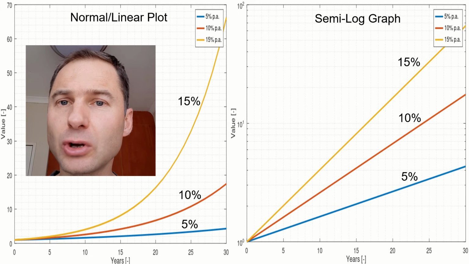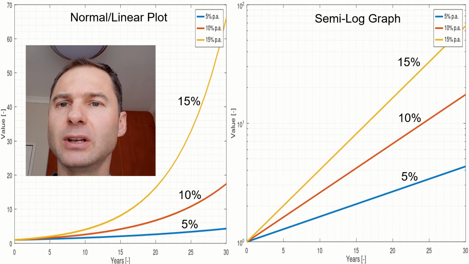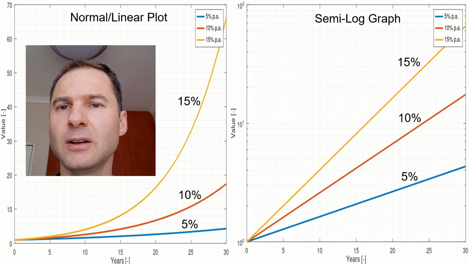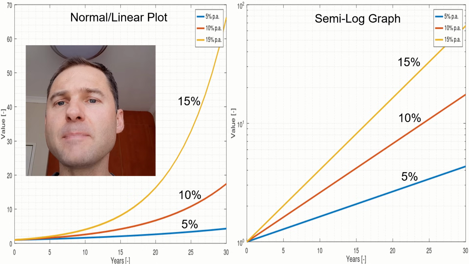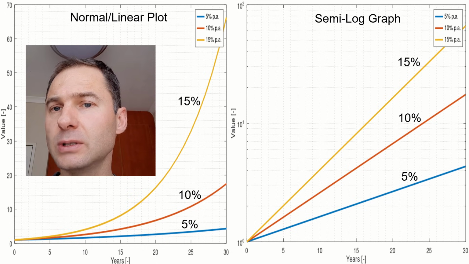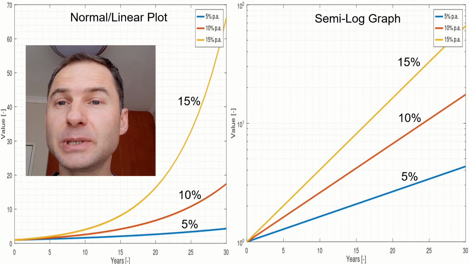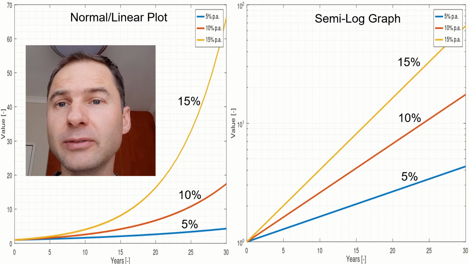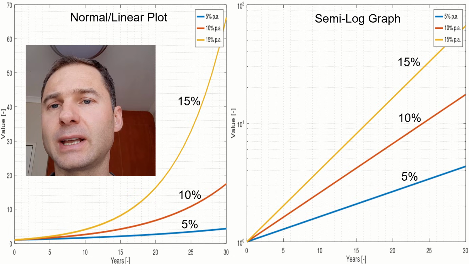To just put the log scaling nicely into perspective, look at these three completely different growth rates: 5%, 10%, 15%. On a normal graph, they curve dramatically away from each other. On a logarithmic graph, they're all straight lines, and the difference between the growth rates appears as a difference in slope. The mathematics hasn't become simpler. The picture has become more informative, even from small values, without falling over at large values.